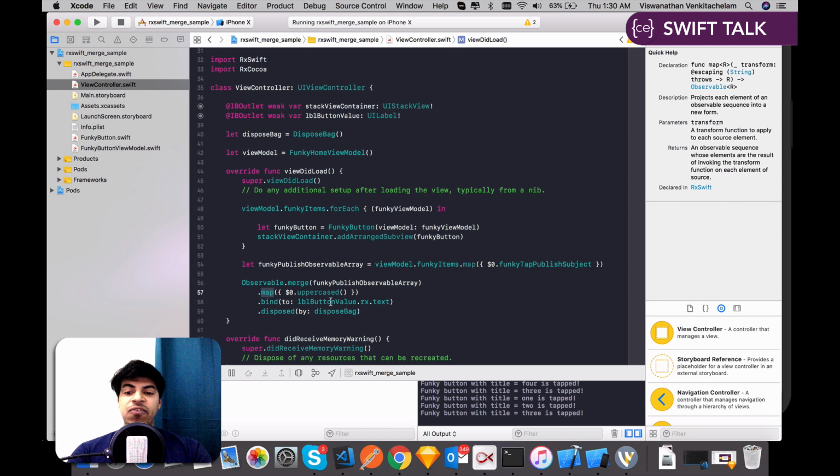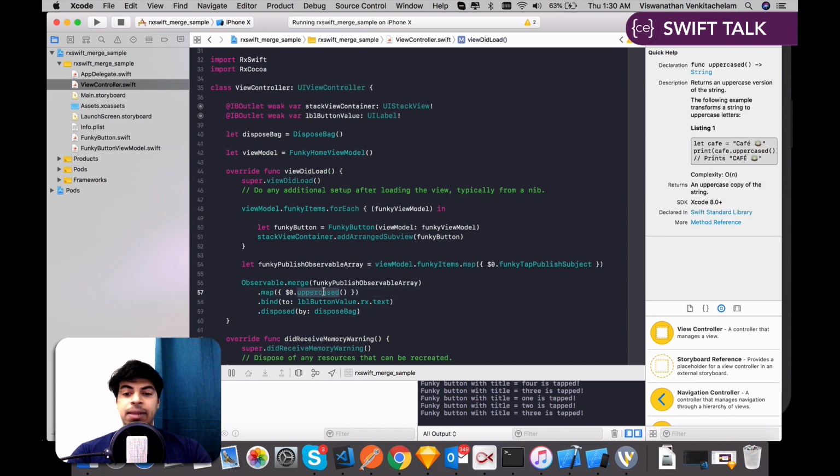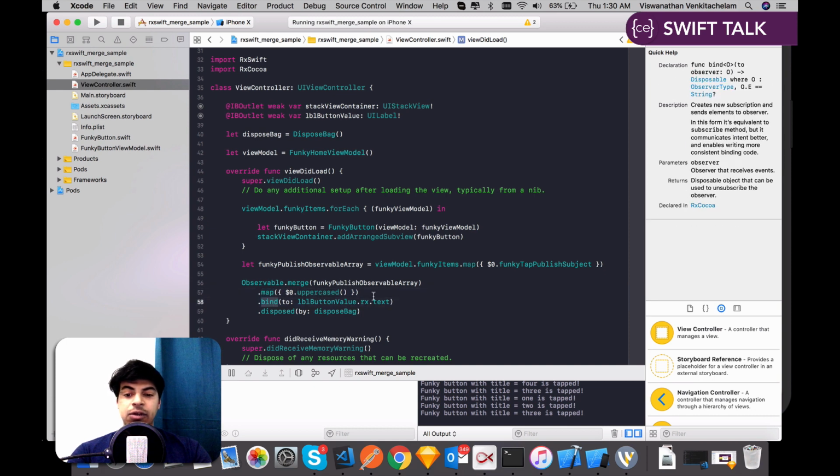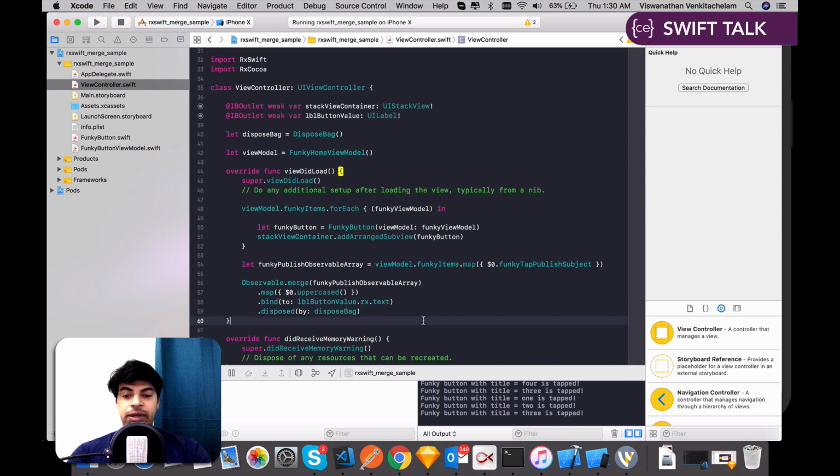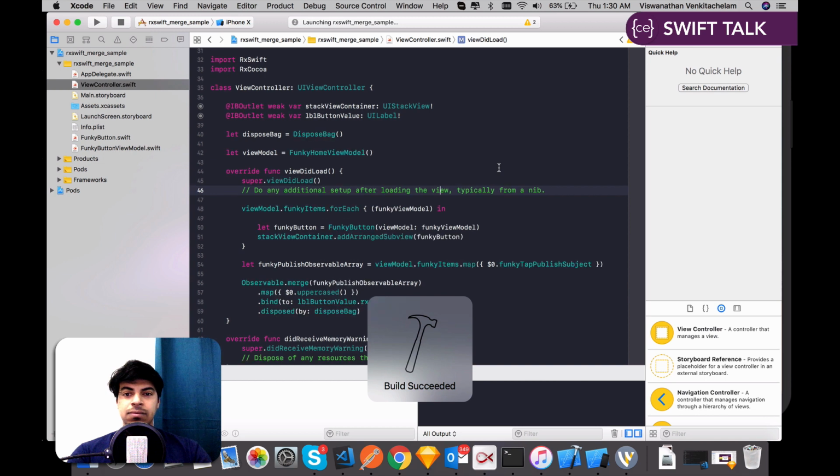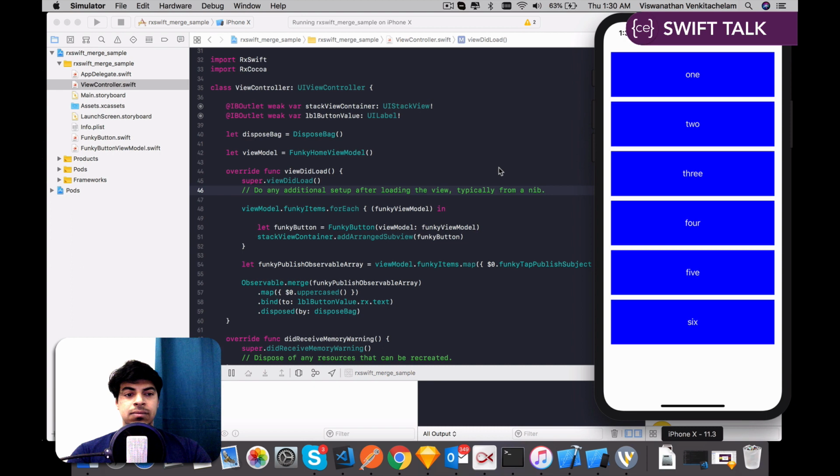And whatever tap value I received, I'm making uppercase and then binding that observable to my label. That's it. Let me just run and see what happens. Boom, it starts working. It's uppercase now.